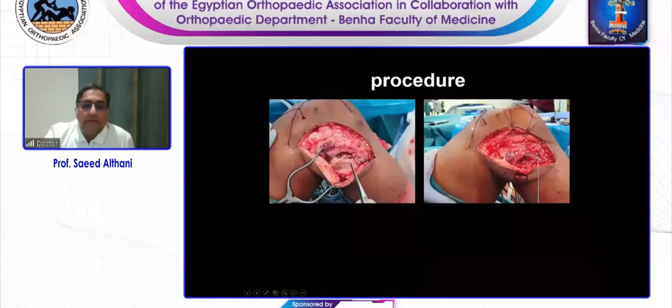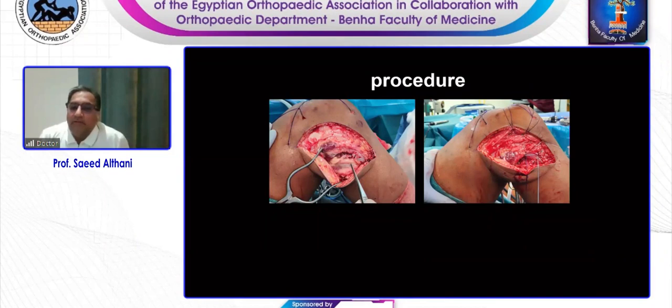Then when you go to the posterolateral corner, you have to do the posterolateral dissection first. Why do we need to do the extra-articular part first? If the knee is swollen from the arthroscopy, from the extravasation, it will be very difficult to identify the common peroneal nerve and other small structures.